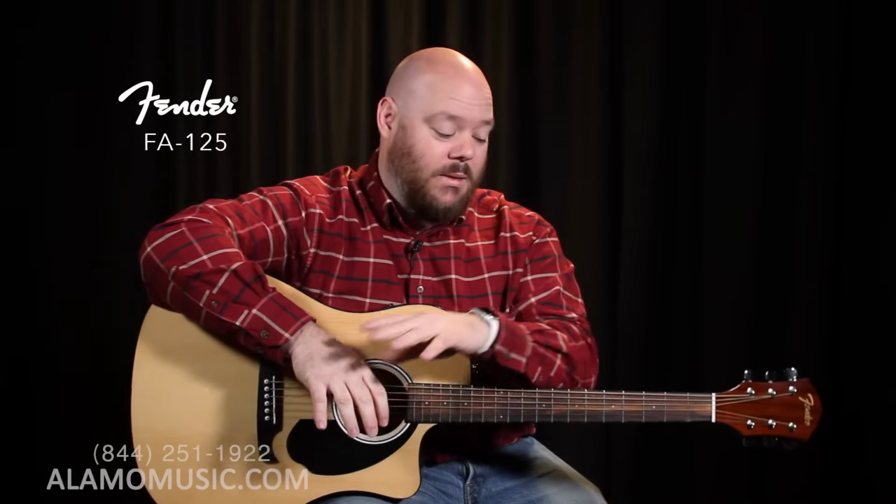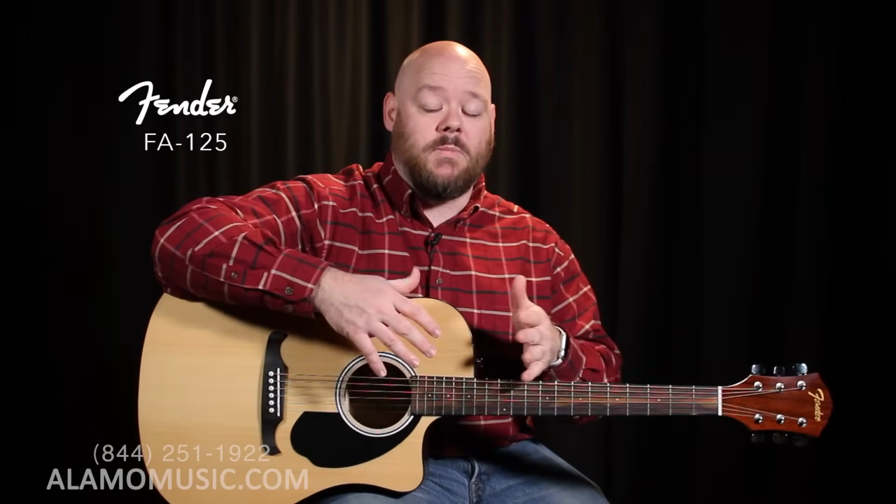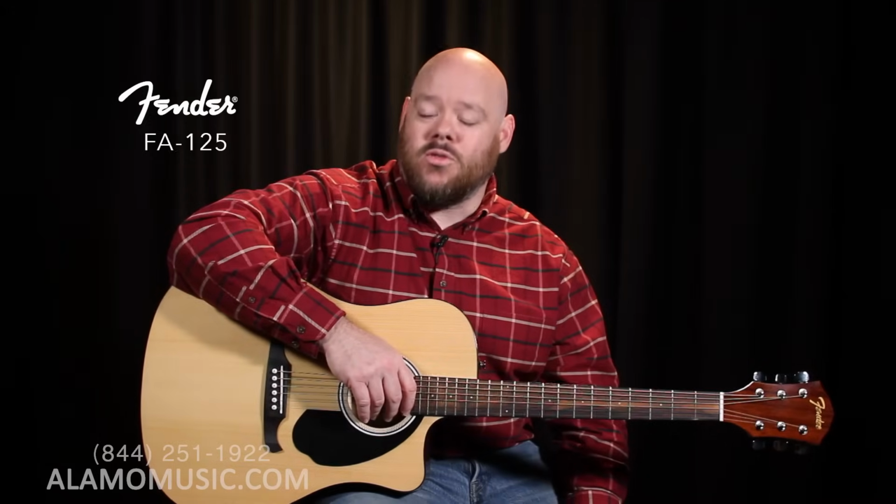Most guitars, if you were able to find something like this at this price with a pickup system, it's not going to be a name brand, and it's not going to play near as well as this guitar does, with a very comfortable neck, nice scale length to it, and so forth. So we're going to put it through its paces, but before we do, let's look at two others on our list that you want to be sure to check out because they are extremely great guitars and very, very popular.